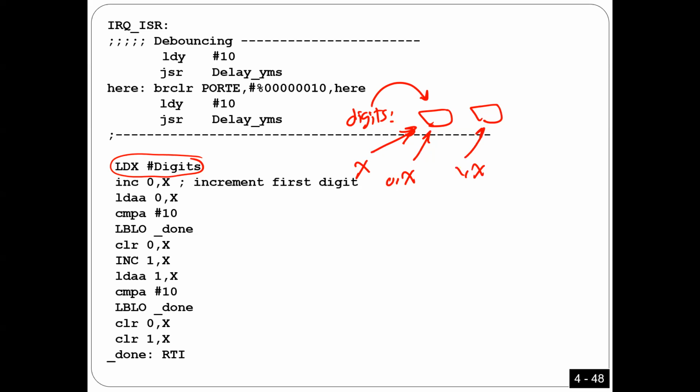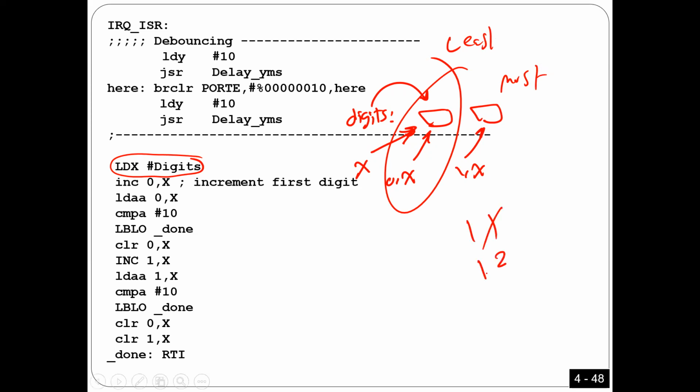How? As you see here, look here, guys. Number 1, I'm gonna increment the first digit, as I told you, assuming this is the least significant. So this is the least significant, okay? Least. This is the most. So this is similar to, for example, if the number is 11, you increment this one first. So it's gonna be 12, right? And then 13. Once you increment this one to 10, no, it should be 0 and increment the next one. It's the same thing I'm gonna do right now.